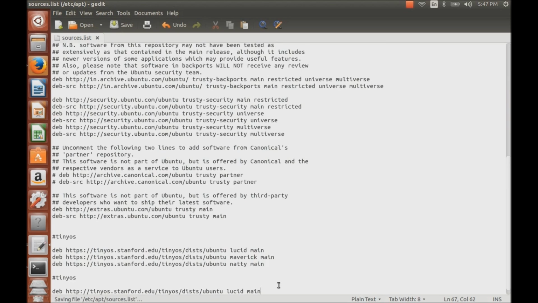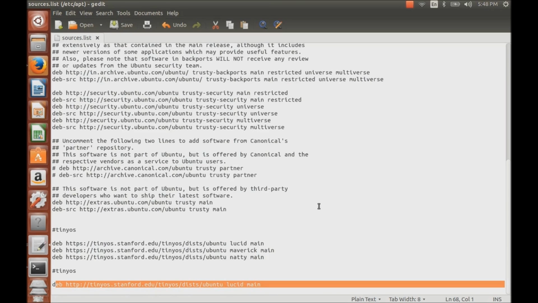This is the main line that we need to add at the end of the sources.list file. We can just save it and close it. Make sure you have typed everything correctly here, and then we can just close it.